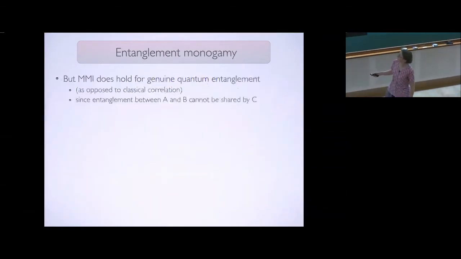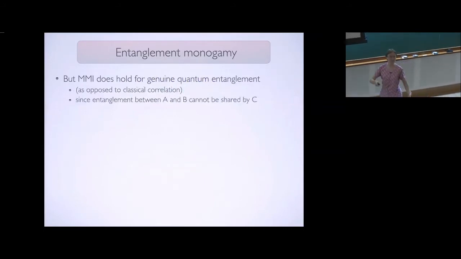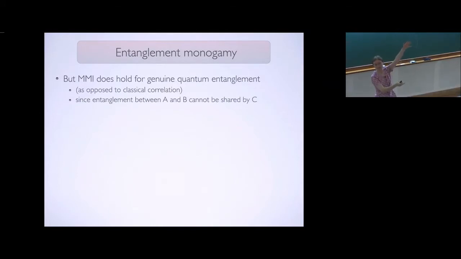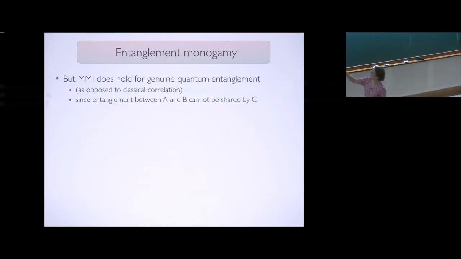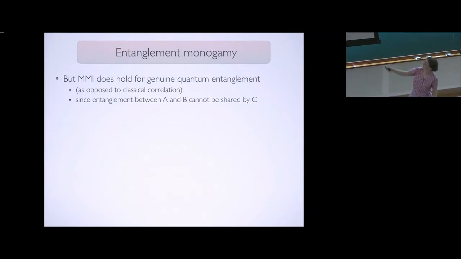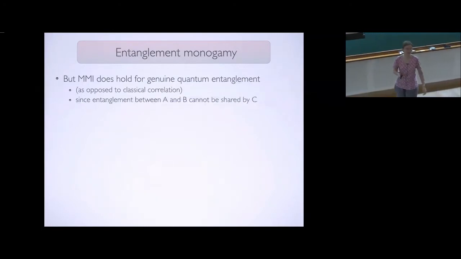Okay, so although monogamy of mutual information need not hold for generic quantum systems, it does hold whenever that correlation is purely quantum, by sort of monogamy of entanglement. So if you have a correlation between A and B, let's say, monogamy tells you that that correlation cannot be shared by some other system C, and therefore the sum of the correlation between A and B and A and C has to be smaller than the correlation between A and the combined system. Okay. So anytime you have the mutual information composed of quantum entanglement, then this MMI, this monogamy of mutual information, is satisfied. The tripartite information is negative.